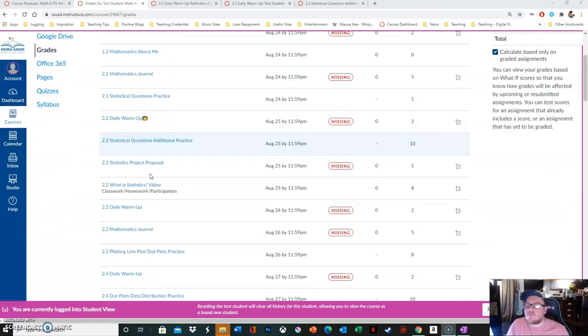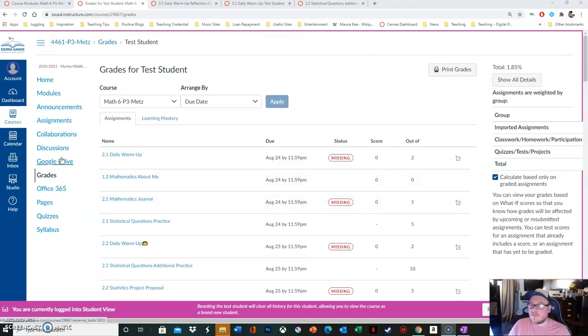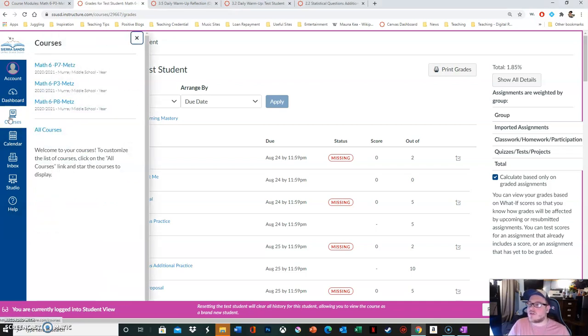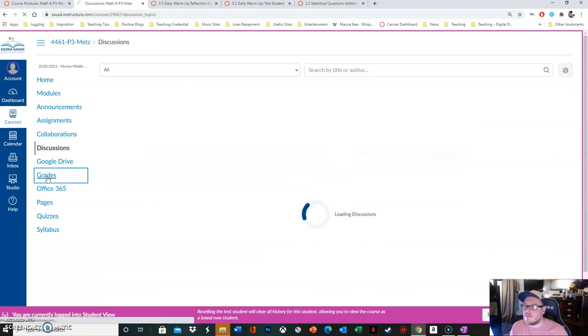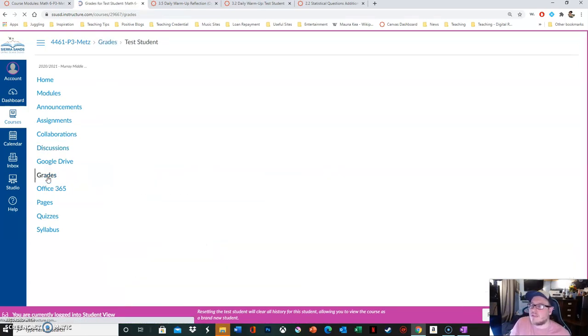So if you go to your student's Canvas, you go to courses, you click the course you want to be in. After you click on the course and you click these three little lines, you'll see this bar right here. Now, when you get to this bar, you want to click on grades. And so when this comes up, so I'll just show you, I'll go out for a second. It comes up, okay, then I go to grades.